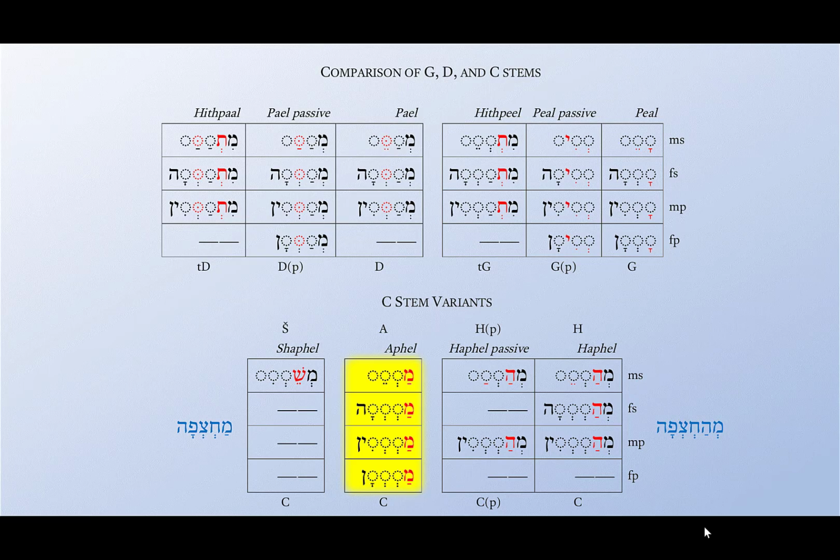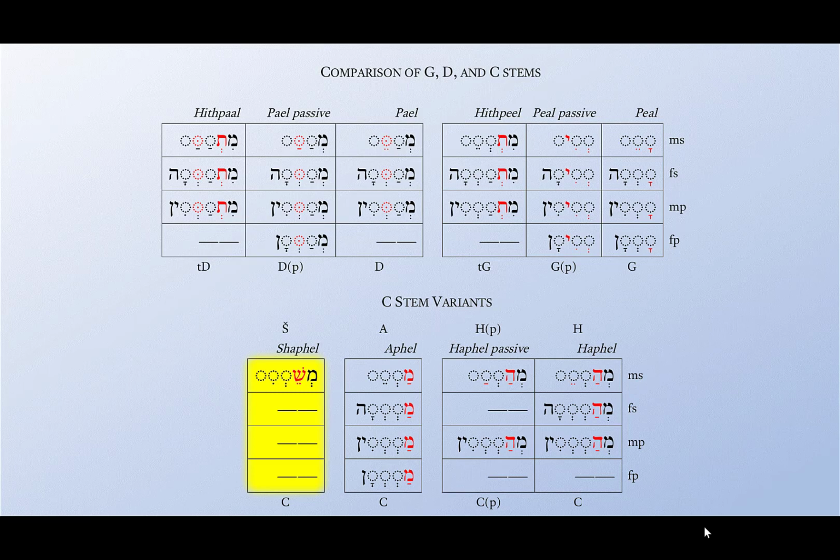And you can see the vowel difference for the mem prefix. And you can see how for the afel participle, the aleph has dropped out. The aleph, which would be the causative prefix for the afel stem, has dropped out for the afel forms. It's still there for the hafel forms. And you can see that on the right with the hey there after the mem. So you have the mem prefix and the distinctive causative prefix consonant, and in the case of the aleph, it drops.